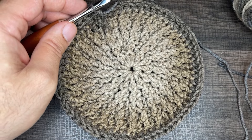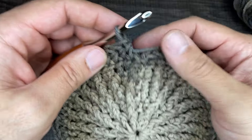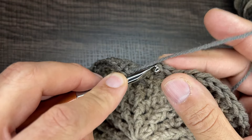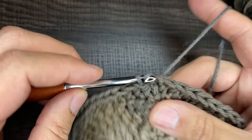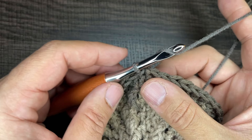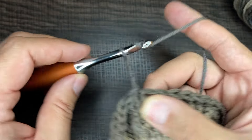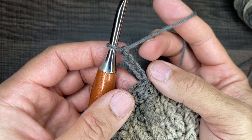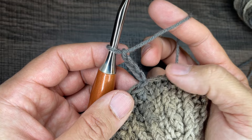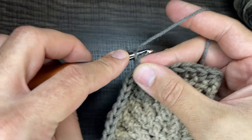Closing in on round six — a round of half double crochets. I love this yarn, it looks so good. To close out round six, insert the tip of your hook into that first stitch, draw up a loop, and slip to close. For round seven, we're going to start the star stitch. Chain four — one, two, three, four — then draw loops from the second, third, and fourth chain from the hook, skipping that first one. Go into the second chain, drop a loop, then drop a loop in the third, and drop a loop in the fourth. You should have four loops on your hook.